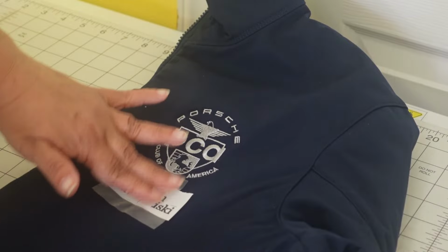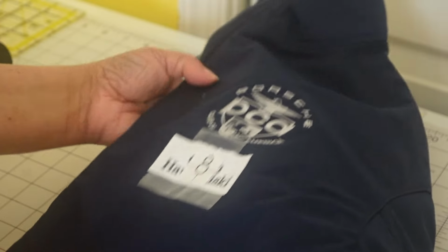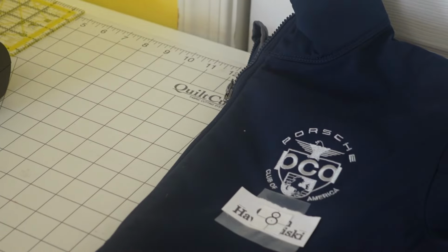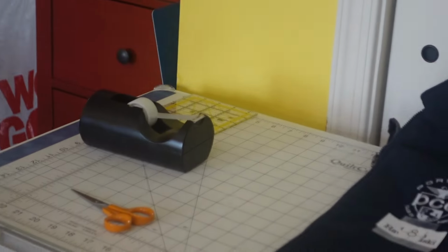All right. So let me bring this up so that you can take a look and you can see exactly what I just did. Okay. So as you can see, I put the snowman sticker right on top. So this is good. So now what I'm going to do is I'm going to scan this in the machine. First, I have to hoop it, all right? So let me move the camera down a little bit so that you guys can see exactly how I hoop this.